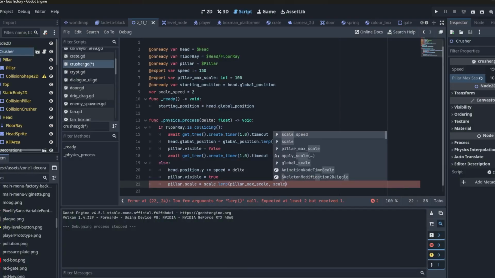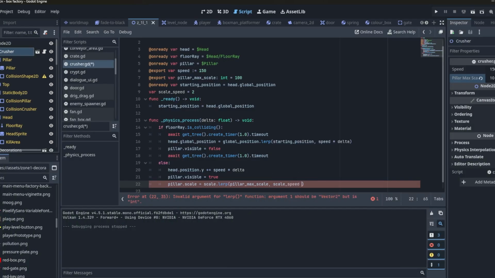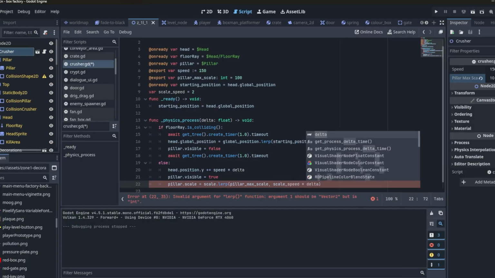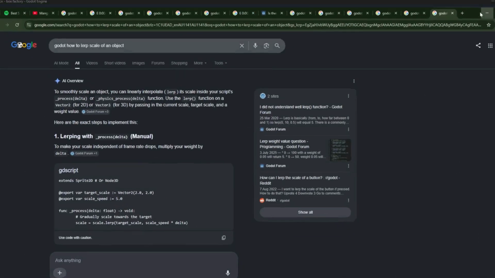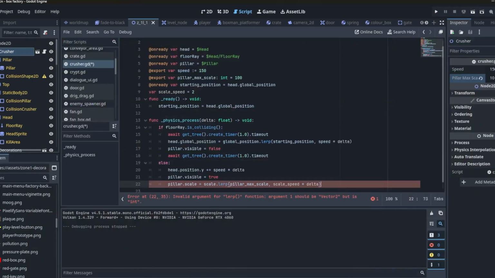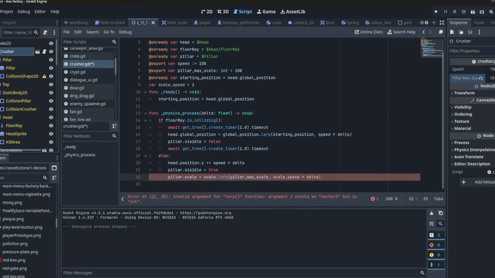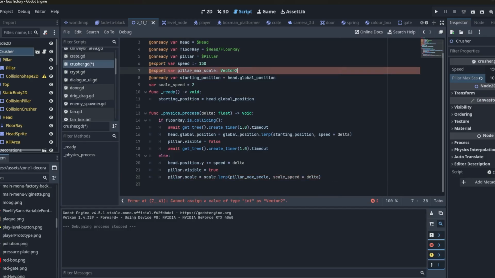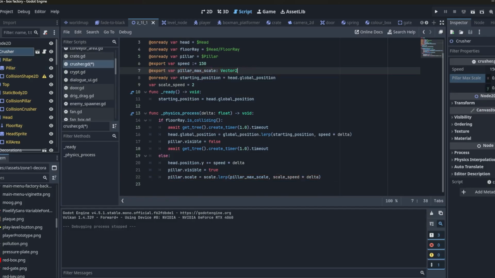Then we have the scale speed times delta. Argument 1 should be vector 2, but it's int. Oh, it needs to be a vector 2. Vector 2. Oh, okay, there we go.